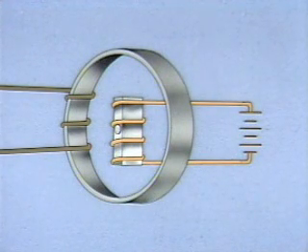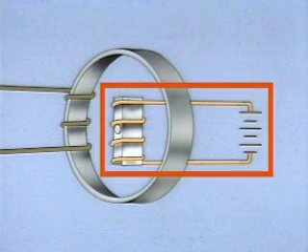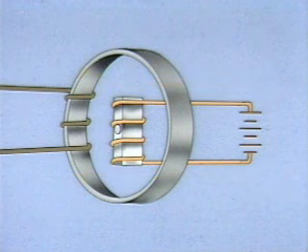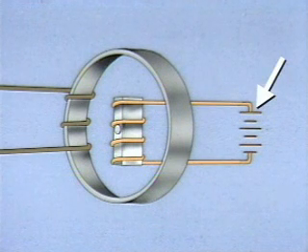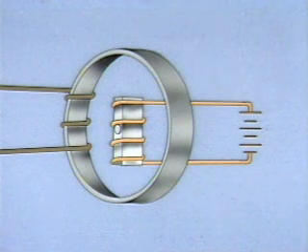Let's expand the simplified illustration of a generator to show some other components. The metal bar and the wire that is wound around it can be called the rotor core. In the illustration, the rotor core is connected directly to a DC power source that appears to rotate with the core. However, the DC power source for a generator is usually stationary.